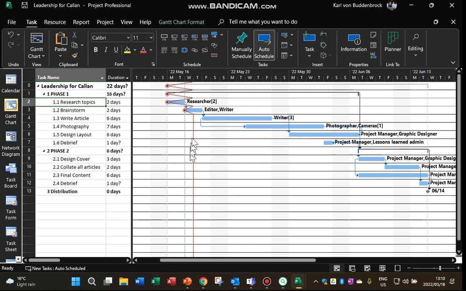It's a red line. And in this case, because no part of the project has actually been completed, the lines are leaning backwards, meaning it is behind schedule. If they were leaning forwards, it would be ahead of schedule.